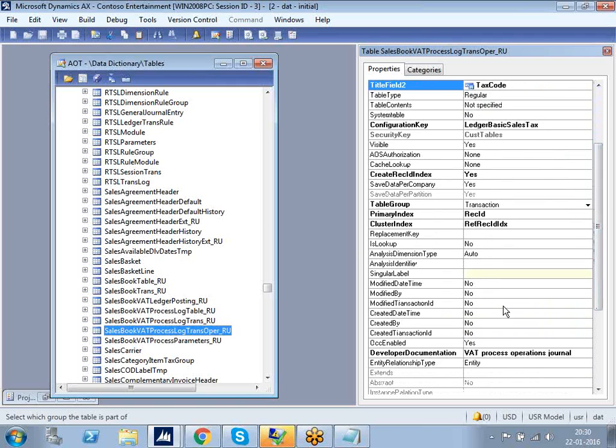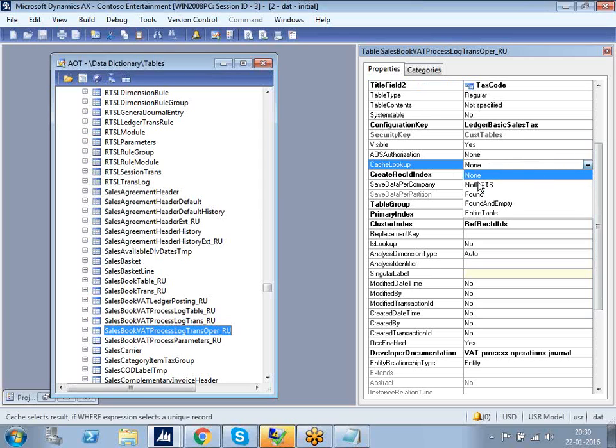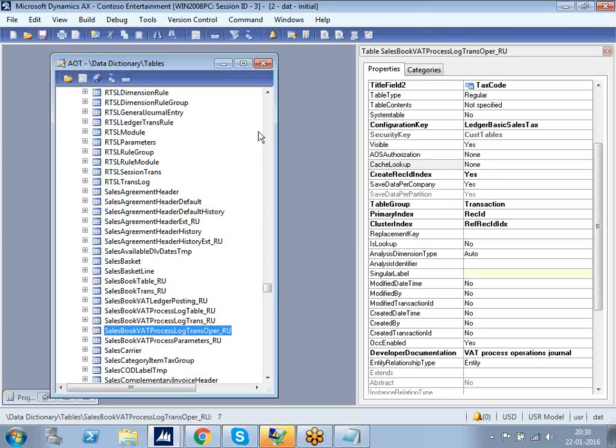And we are having cache lookup also here. I will explain about it later. Cache lookup none. This one also none, TTC. I will explain it later. Cache lookup is also one of the table best practices.